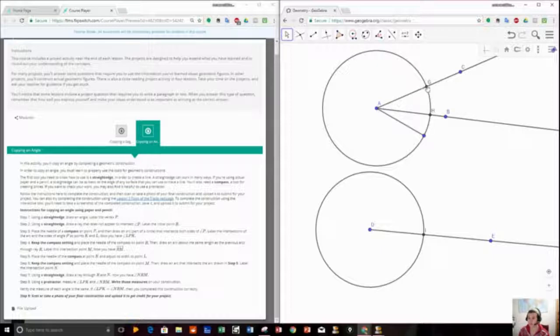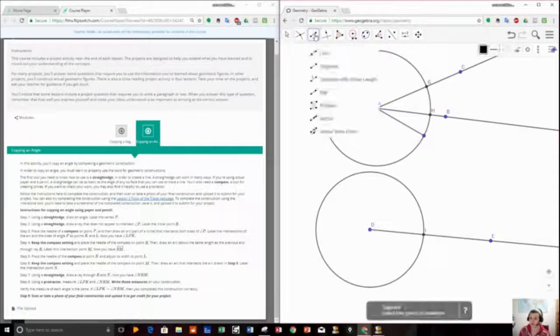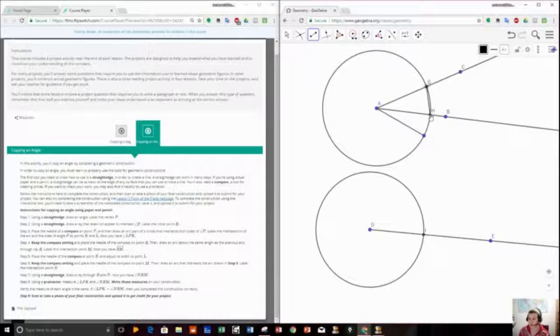and it is the same radius length away, but we want to copy this angle, so we want to keep that angle the same. And how we're going to do that is through using another circle. So this is similar to step 5. So we want to draw in a segment from G to H. This is going to give us a new radius length.